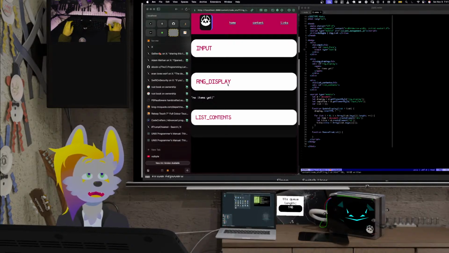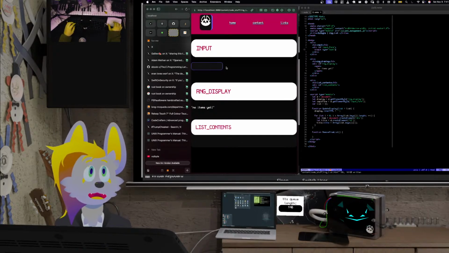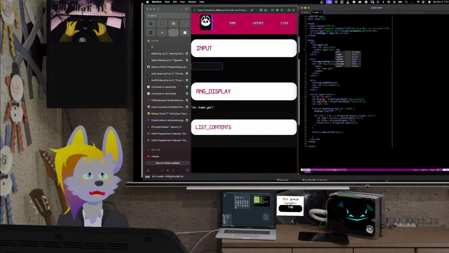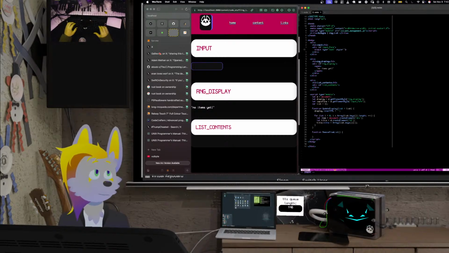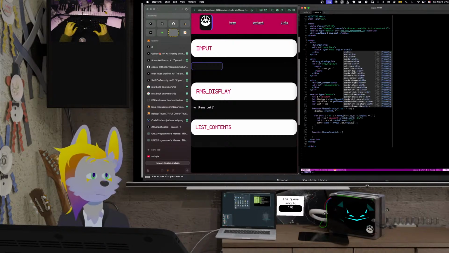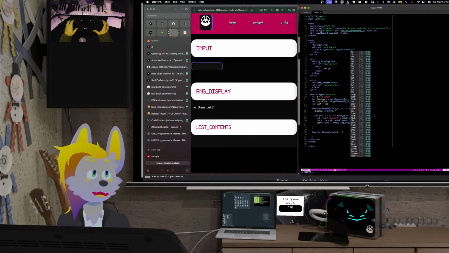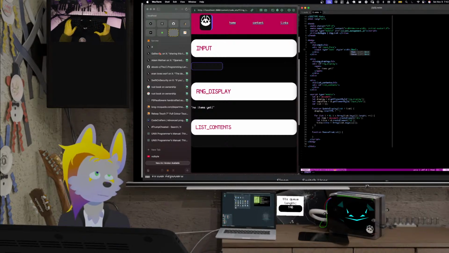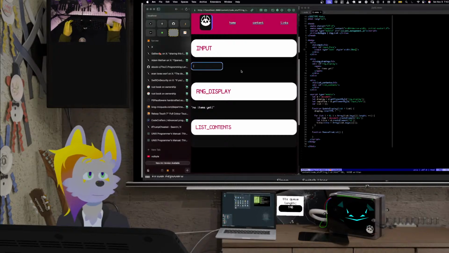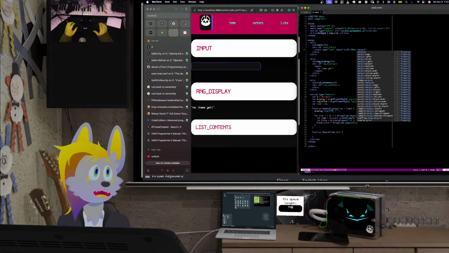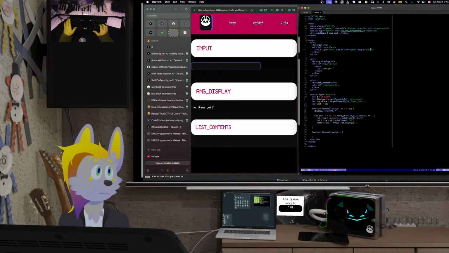Let's see. Yeah, there we are. I don't like that though, so I'm going to say style is equal to that, which is going to say width is going to be equal to 30em, I think. There we are. Refresh it. Yeah, about there. Also, margin is going to be auto.